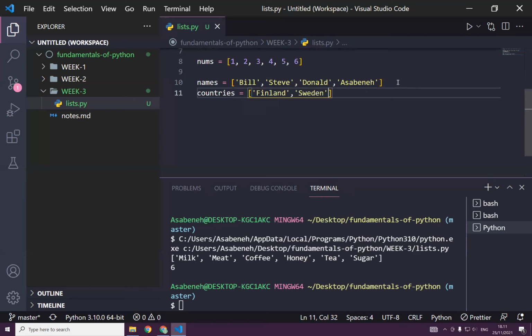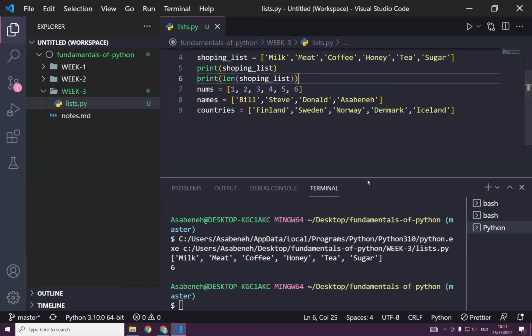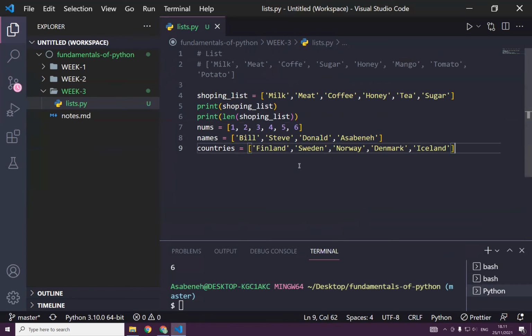After we arrive in Sweden, we may go to Denmark or maybe Norway, and then Iceland. Just write one for me if you understood how to create a list.